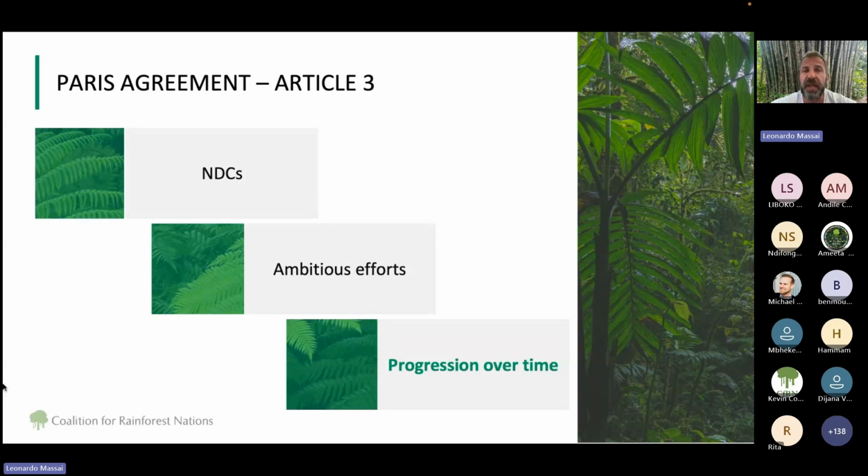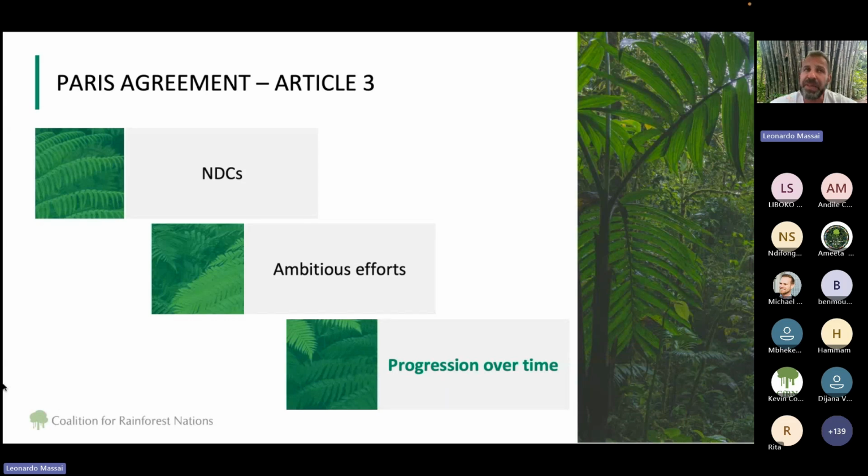So Article 6 and all the rules that we're going to explain and work on together during this training program are valid and applicable to all parties, developing and developed, with only one important distinction to be made: under the Paris Agreement, we also have a so-called flexibility provision, the fact that developing countries, in particular small island developing states and least developed countries, have the possibility to apply these rules with a certain degree of flexibility.